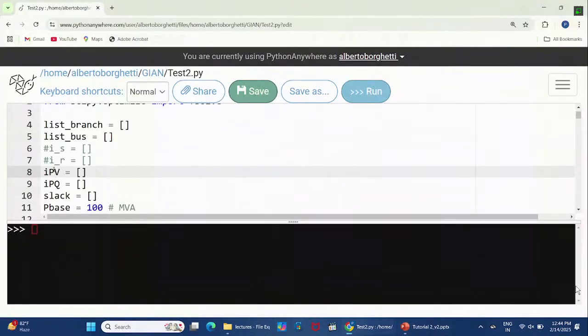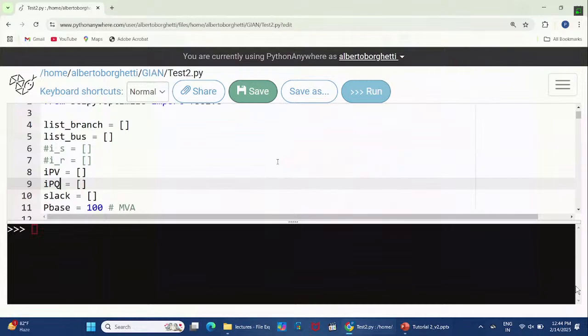So we decided to call IPV the indexes of PV buses, in this case it will be empty, and the PQ bus, IPQ, is the list of indexes that are selected as PQ.